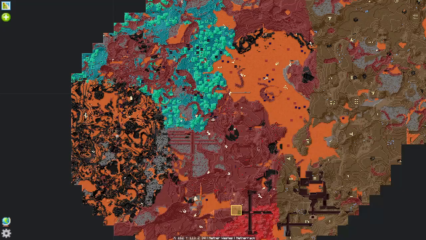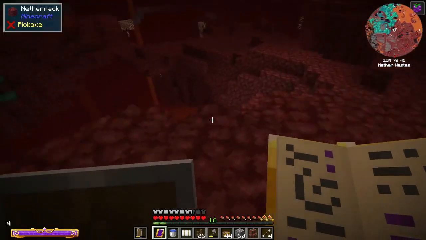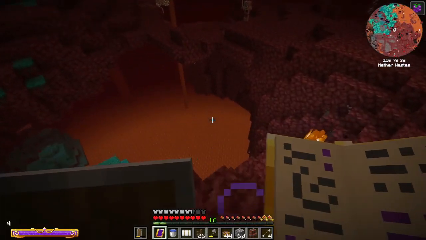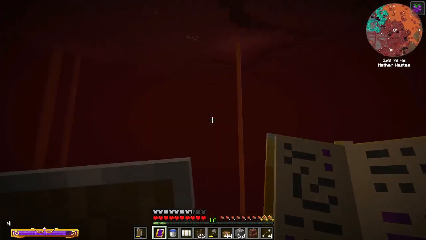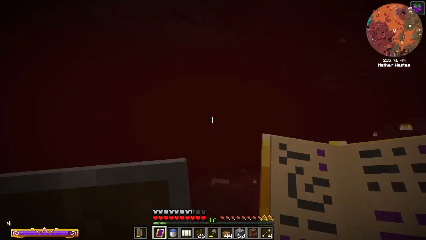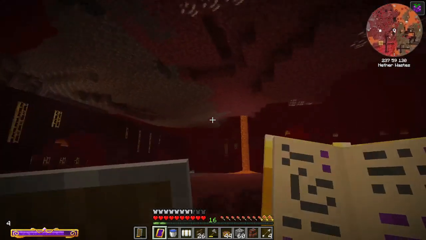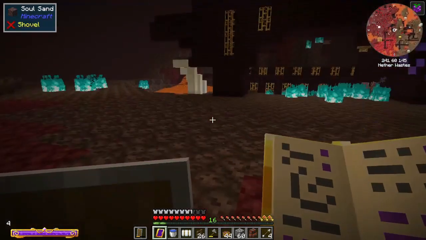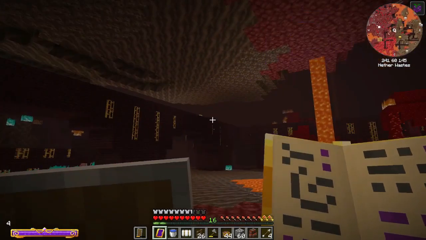Of course, just because I found a fortress on the map doesn't mean it's going to be easy to get to. As much fun as it is to fly over lava, I don't really enjoy it. But looks like we don't have too much of an option here. Frame rate could be a little bit better, of course. There we go. Okay, where are we? Fortress. Perfect. Found it. And there's Blaze. Let's see if we can find a spawner.